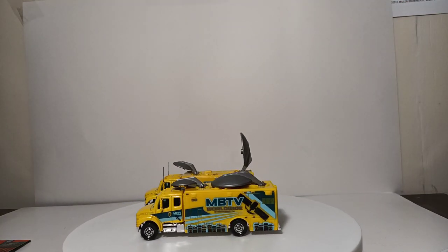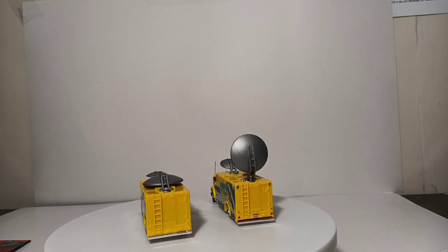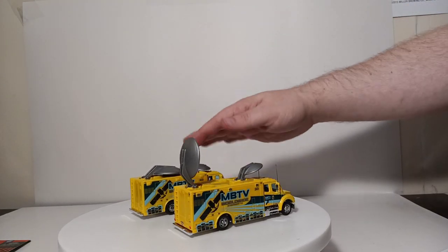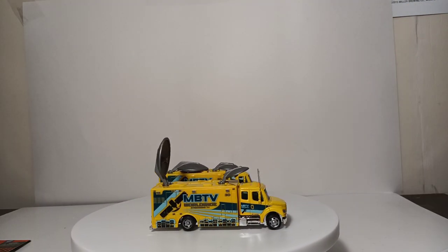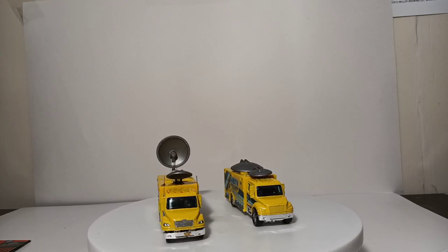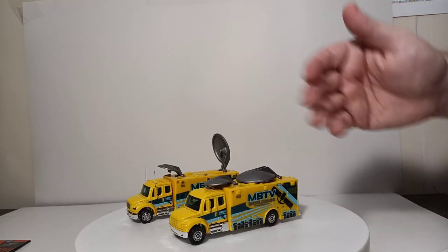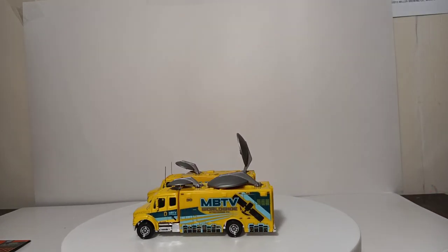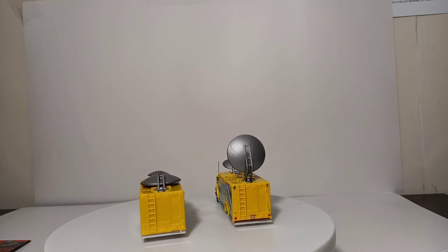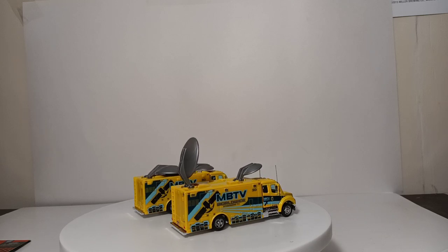Just goes to show you what you could do with some of these Matchbox Real Working Rigs, especially the ones that scale out close to HO scale. You can take a halfway decent toy and turn it into a halfway decent model. This is just the latest example that I have done. And again, for those that are far more skilled than I am, you can completely go out with this, totally stripping it, totally repainting it, and turning it, as I said before, into a command center or a local TV news van that's local to your area.